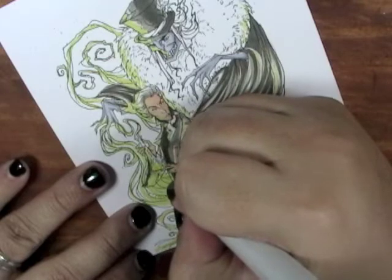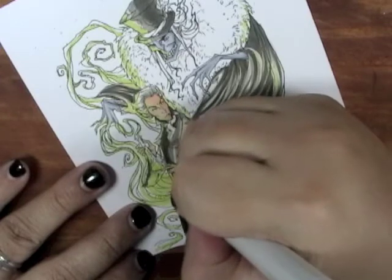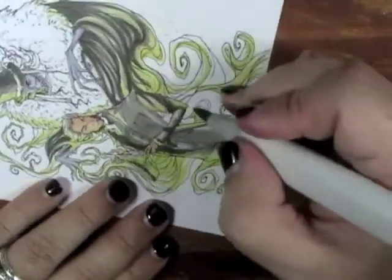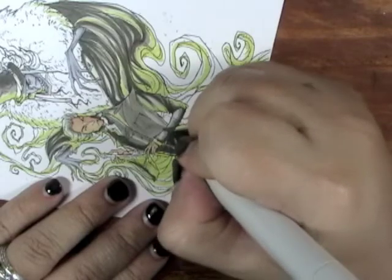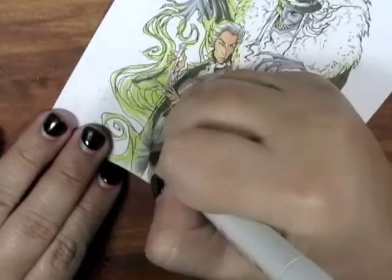Now, I'm not doing it here myself, but I suggest that when you do this one, you take your time. There are so many little small parts that I keep going out of the line and hitting some of those. Again, I'm just rushing because I want to show you how to do this technique, of course, and not keep you too long to where you're bored.